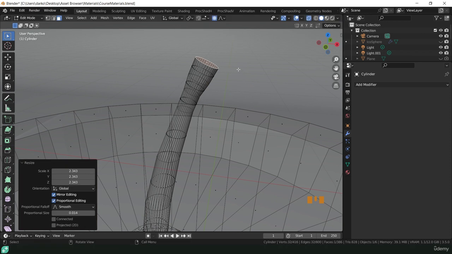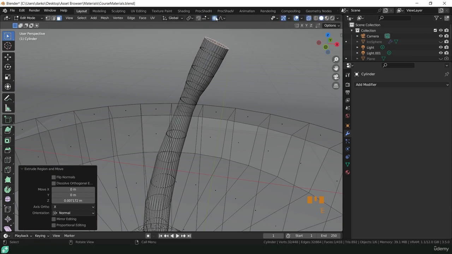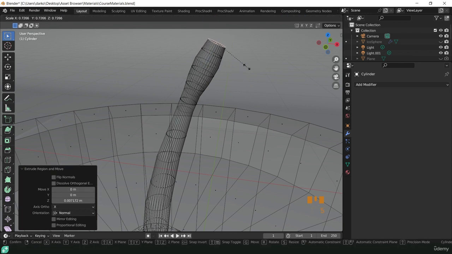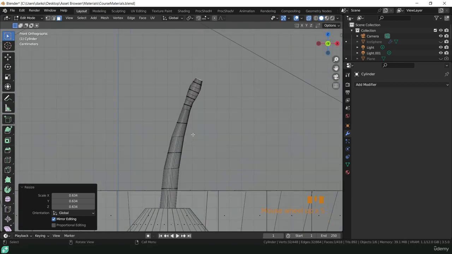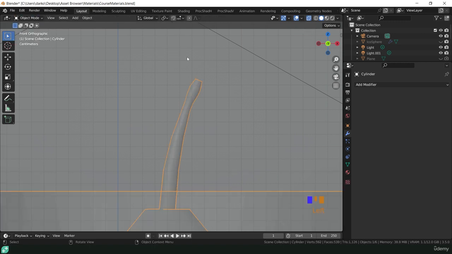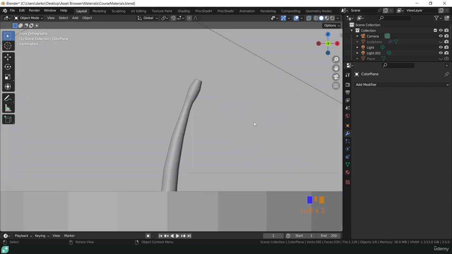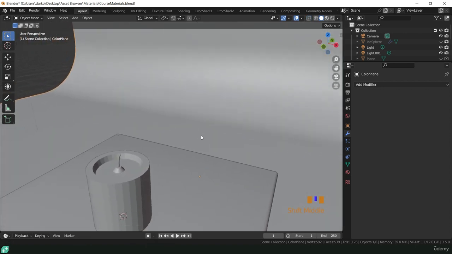Let's take that so it's like a kind of cup shape. We'll extrude that again, turn off proportional editing, and just scale that down so we have this interesting shape at the top. Now I'm not going to worry too much about the modelling because this is more about the materials I'm going to add to this. Let's turn off X-ray mode so we can see our object.